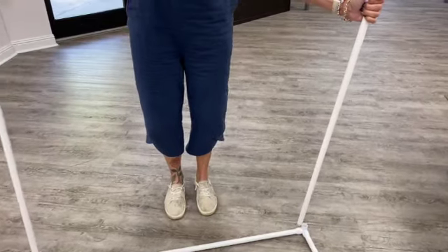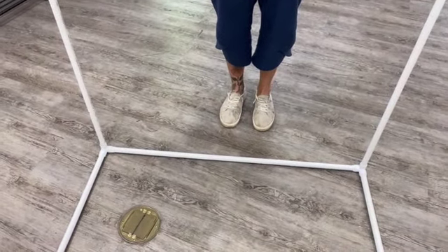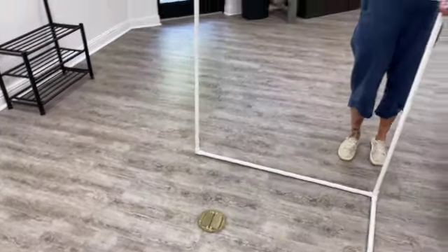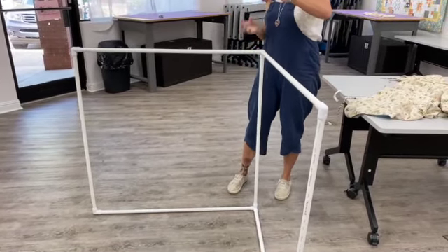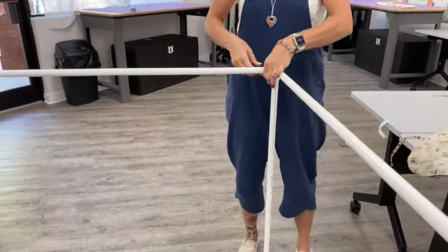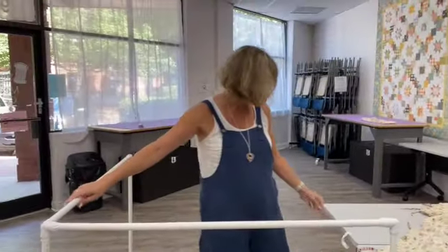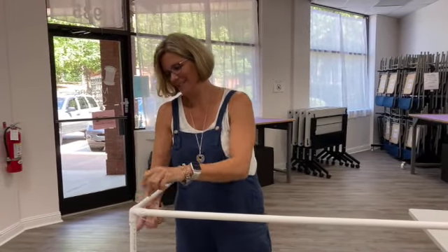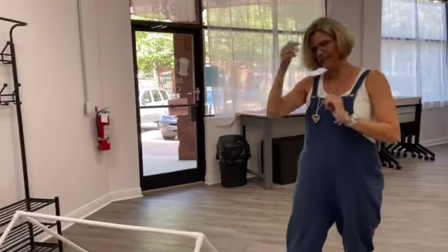I'm going to pick it up and drop the U ends into the holes. I find it's a lot easier to work on this if you tip it up on its side. So I'm going to tip it up on the side and add the last two pieces of tape. The tape is not absolutely necessary — it just really helps reinforce it, especially if you've got some rambling boys or girls who are not going to play very gently with their tent. You're going to want the tape on to help hold everything together. Now we have the tape on and you can see that that is going to be the tent shape.